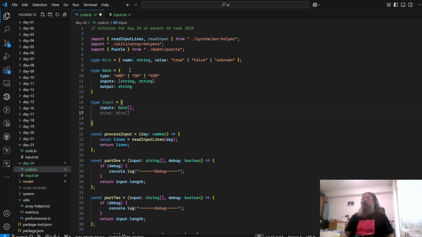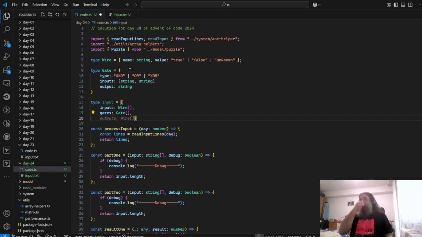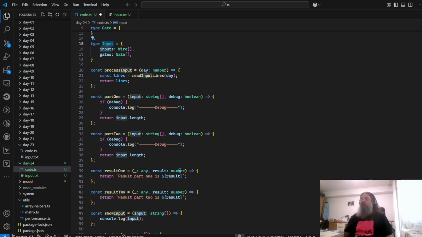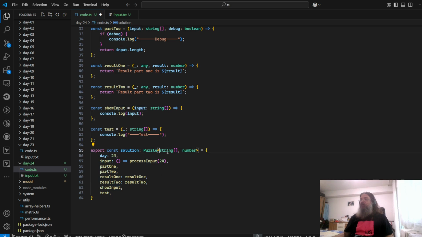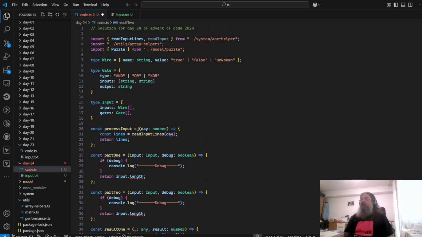So we will have our gates, and we will also have the inputs, which is an array of wires. Which means that we're not using a string array for this, we're using an input. So now we need to return that input.